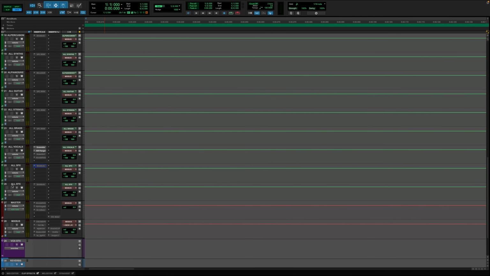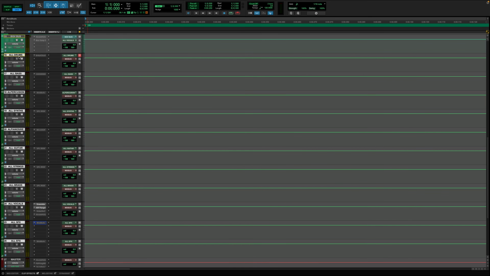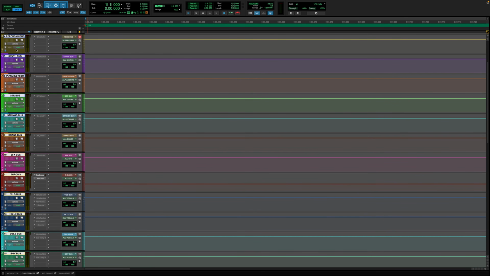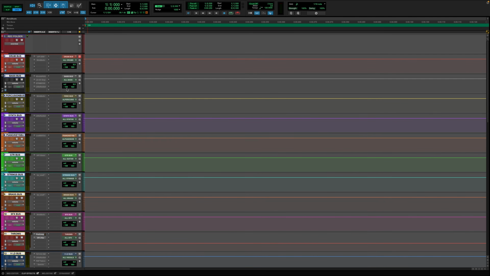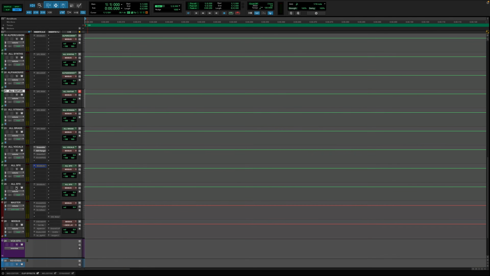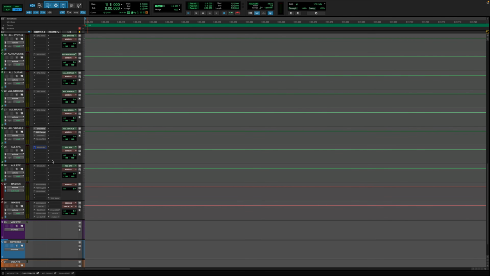So if I want a majority of the plugins that I'm using, then maybe I would bounce from here, but I just wouldn't have as much individual control. But then maybe I can do it with these buses and have a little bit more control, but it would have less processing. So hopefully this is making sense now, that I also have control over the style or way that I'm making stems.